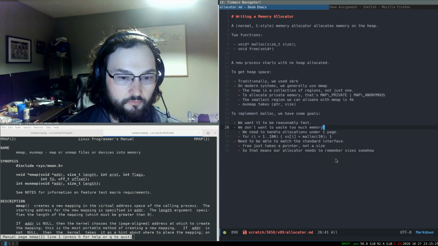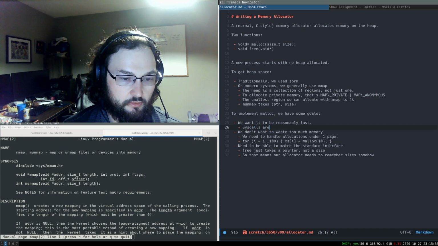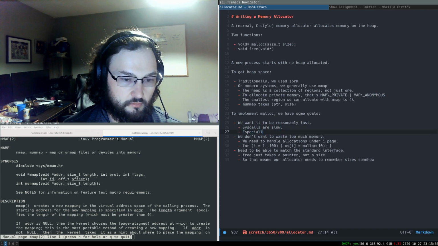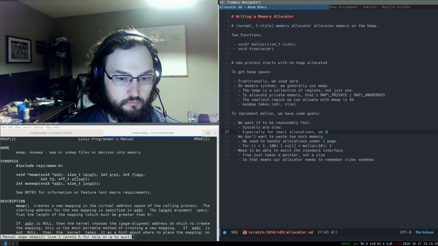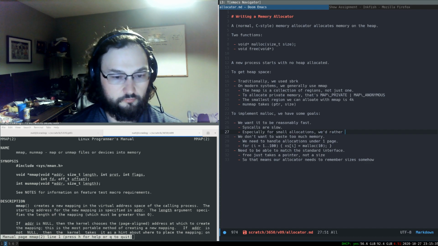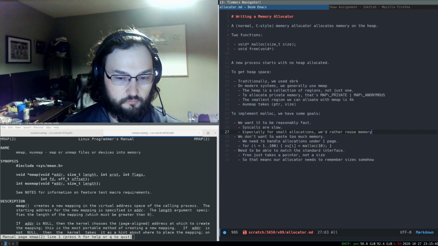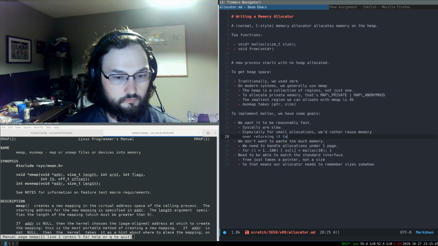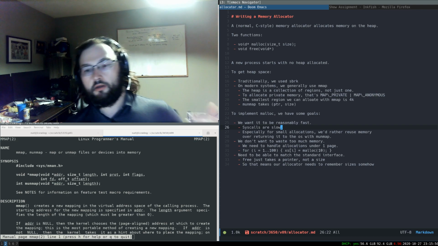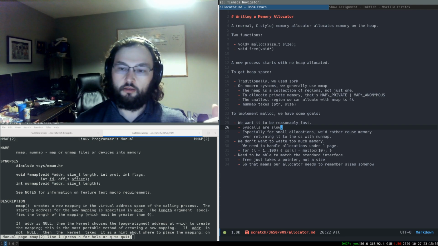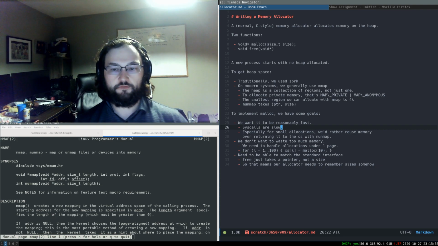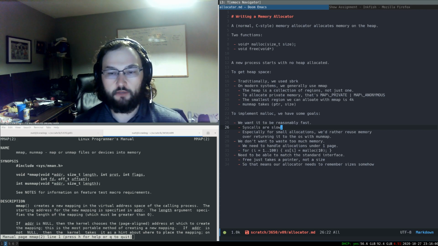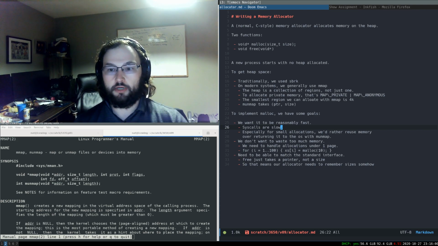Now, in order to have reasonably fast performance, we'd rather reuse memory. Like when someone calls free and gives us a pointer, we'd rather keep that memory around so that we can use it to satisfy a future allocation than return it to the operating system as quickly as possible.